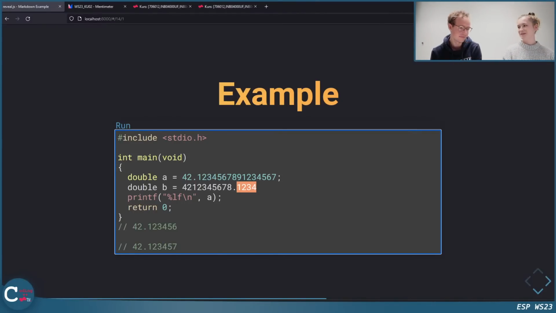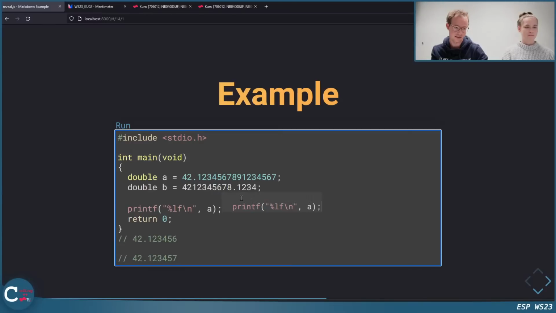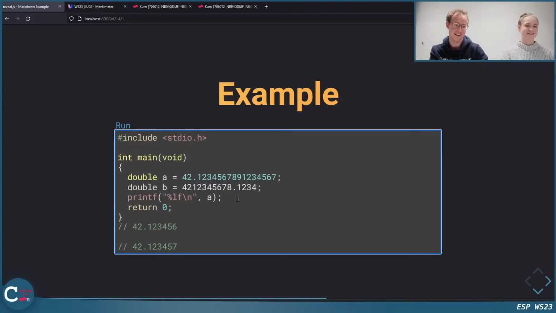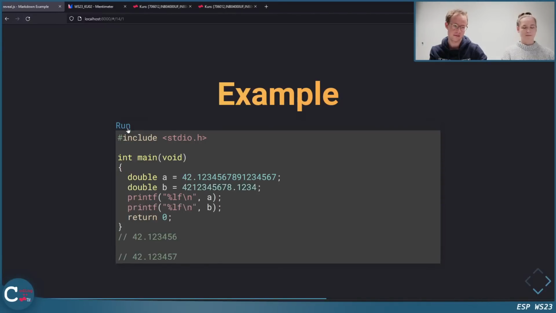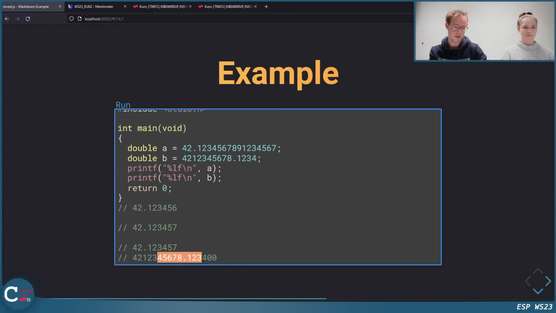Maybe we can print B, but I'm not sure whether we see too much with that. So we write it. And if we print B, then we again have some rounding issue, or in this case it's okay.